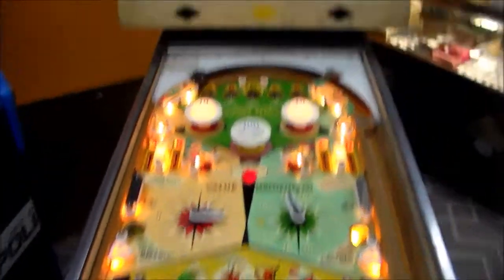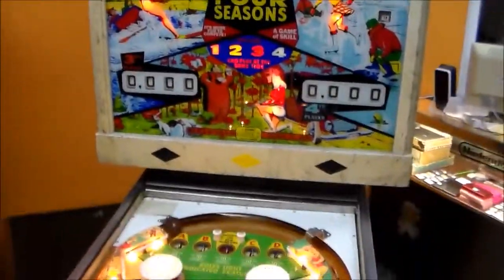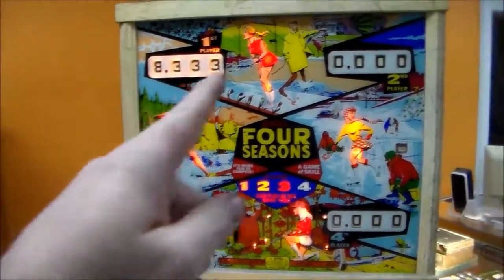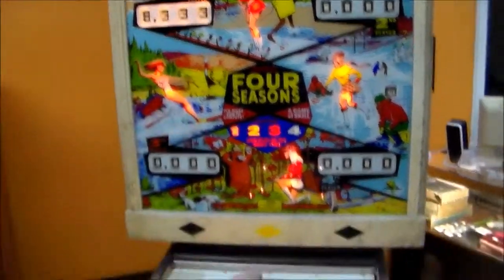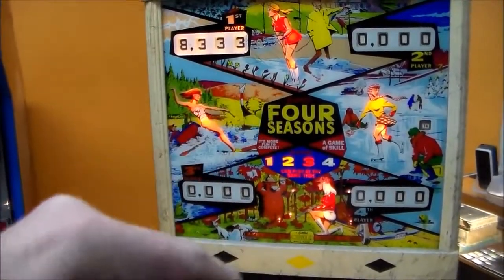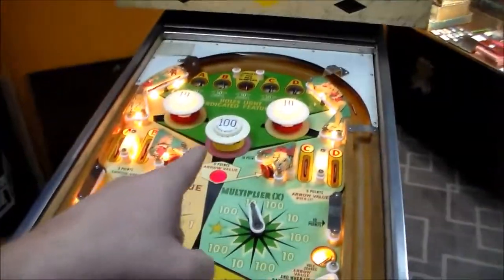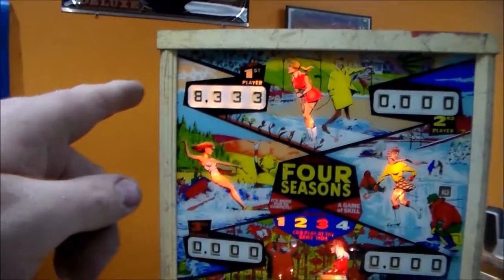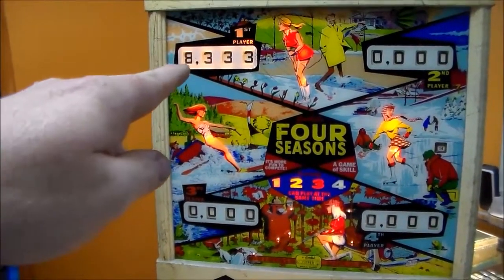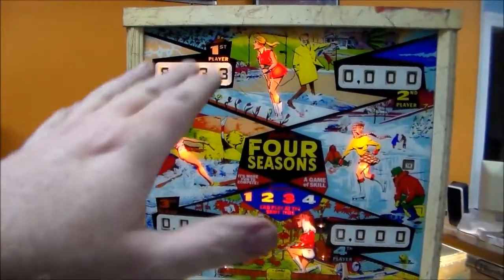Now, as you noticed, we still had issues with some of the scoring. So what I've got to do now is start, and I've already cleaned everything, so I have to just go back and check everything. On all four players, I have to keep hitting the 1 point thing and just make sure that rolls over pretty good. It seemed like it did. And then I have to keep hitting the 10 point and make sure that rolls over pretty good, and it seemed like it did. And then I need to keep hitting the 100 point score and get it to roll over. And we're having some kind of issue here because I've been stuck on 8,000 for a long time. So that 1,000's reel isn't turning right or something. So I need to check that out.